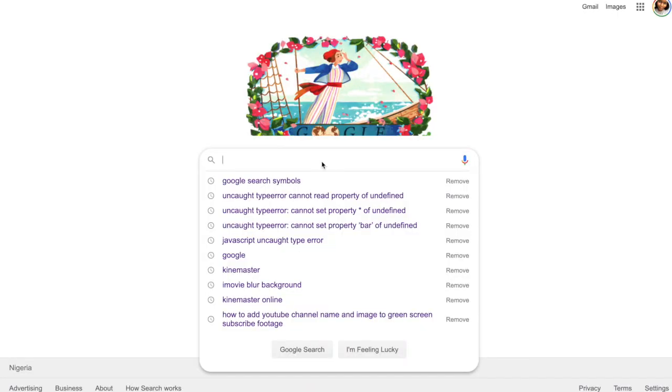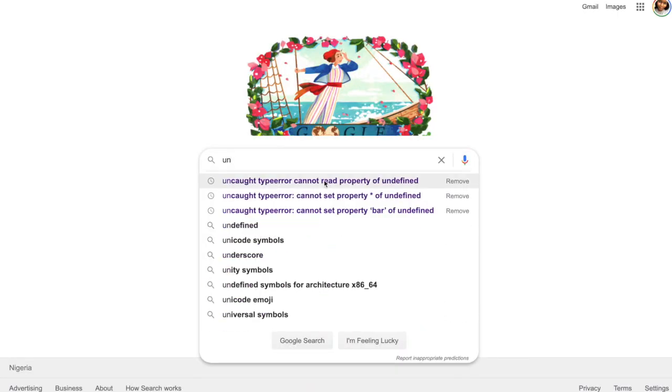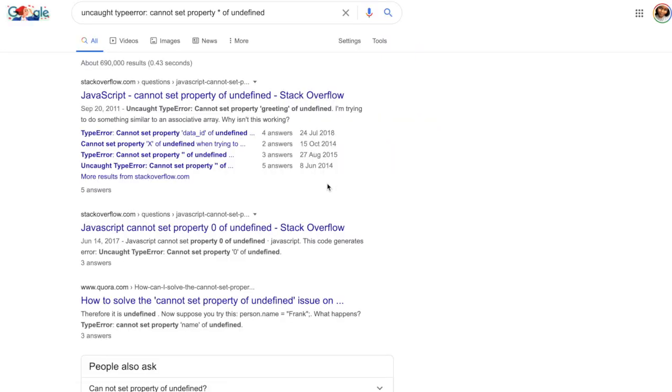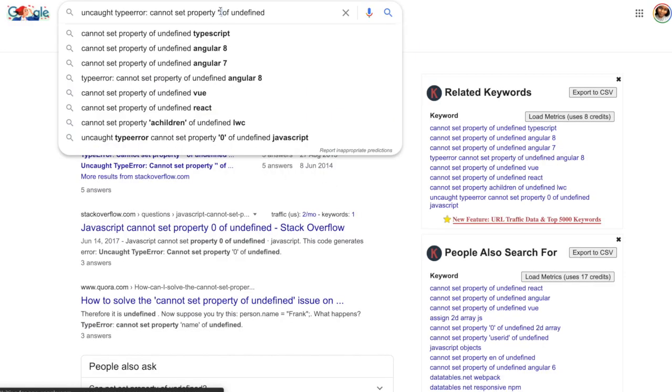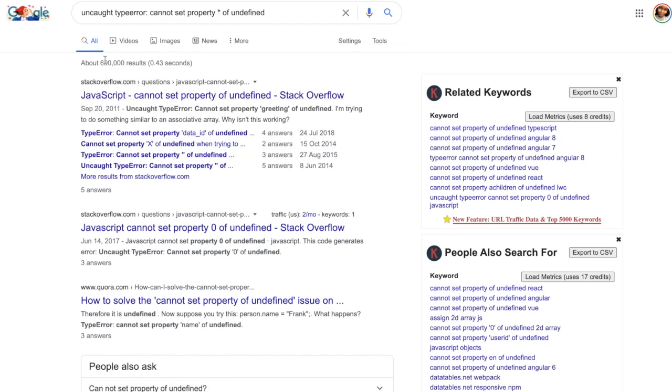Where does the asterisk come into play here? By adding the asterisk as a keyword, removing the entire part of your search term related to your application and just having "Uncaught TypeError *" would help you fetch more related results.